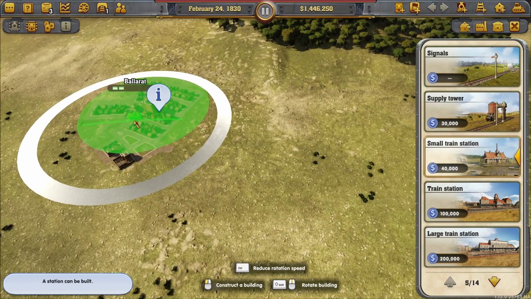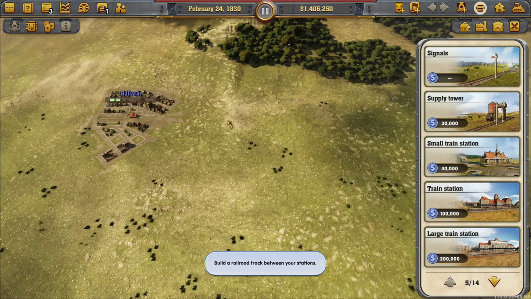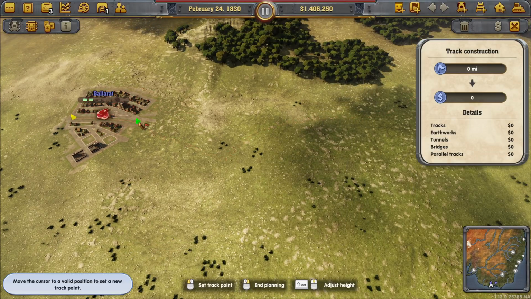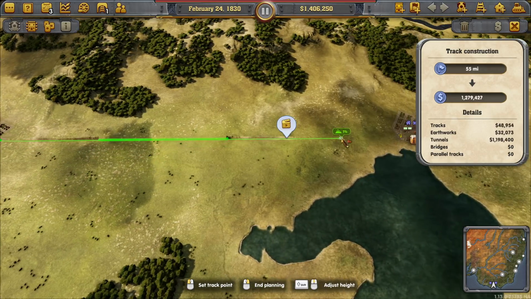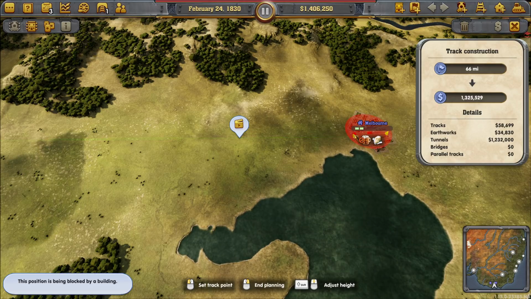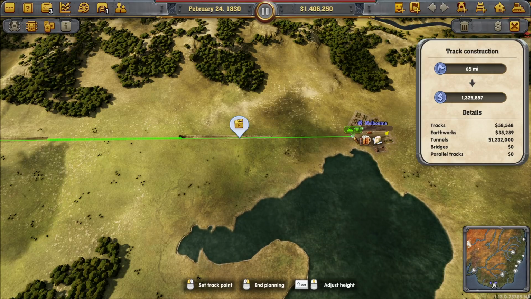We're gonna get a connection in Ballarat as well. That's nice. And then we are literally going to just connect up each station with a little bit of track in the middle. However, we're not gonna build the track just like so, because doing this would cost us $1.3 million.